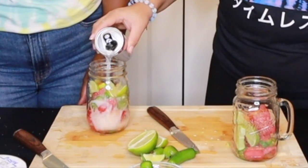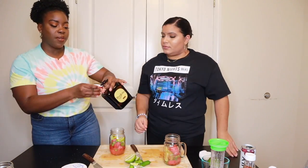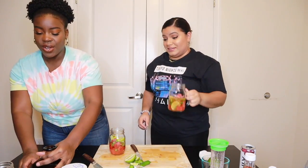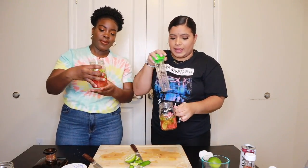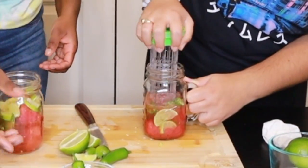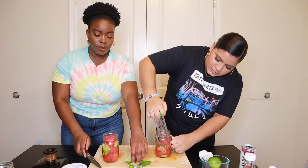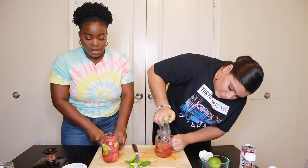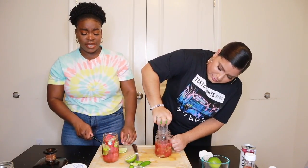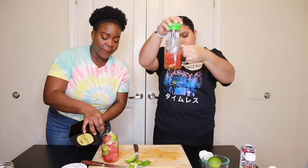So with the chili in there, we need one shot of the Don Julio, right? Yes! This looks good just by sight — I would drink this like this. Now we're just going to smash things together to bring the juice out of the watermelon and the chiles. I'm adding more watermelon and lime to mine. Oh my gosh, the spiciness has got in my throat just from smelling it!